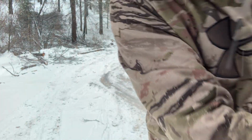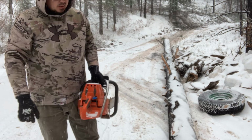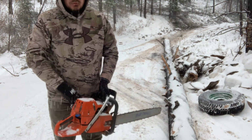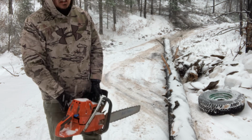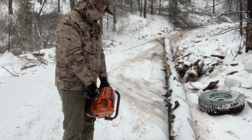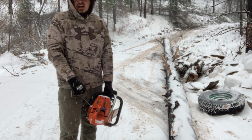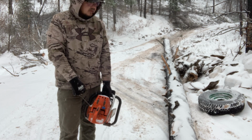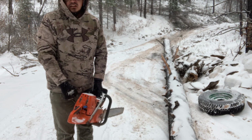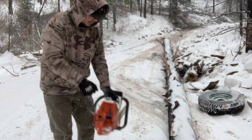So my thoughts on that 810 chain. Those of you who have been following, it's all right for what it is. Will I buy any more? No, I won't. It does seem to dull faster. It's a pain to sharpen. It seems like it's really soft and it clogs the file quite a bit. So steel chain is by far my favorite and will be for the end of time. So anyway, my recommendation, if you want longevity and good quality, don't buy the 810. Buy Stihl, Oregon, or Husky.